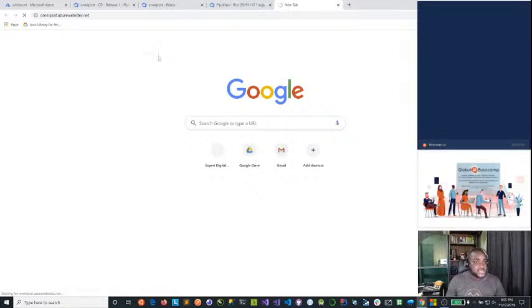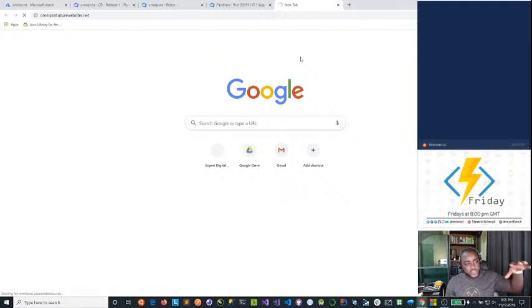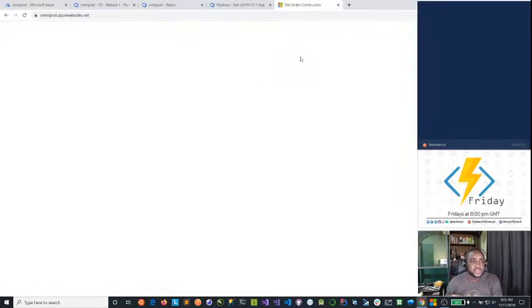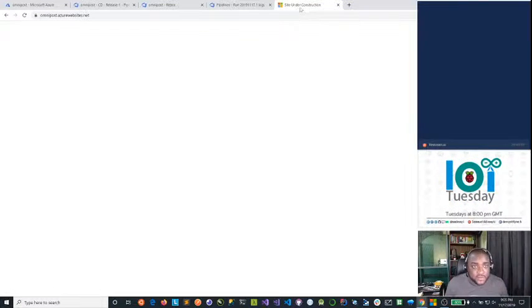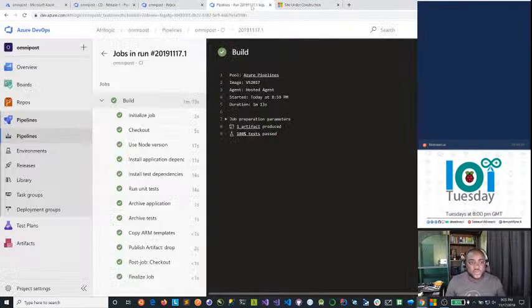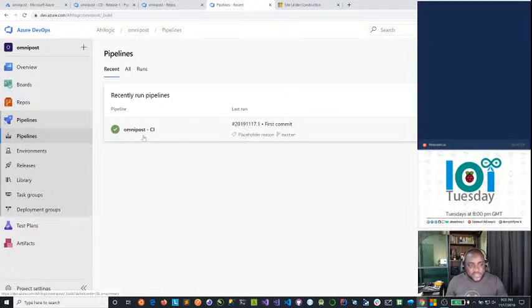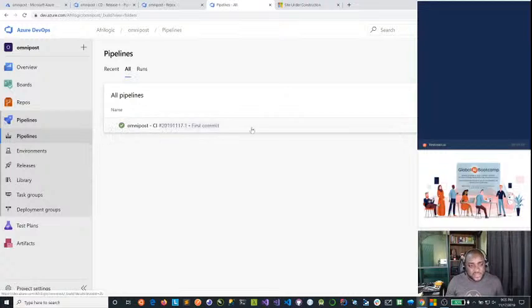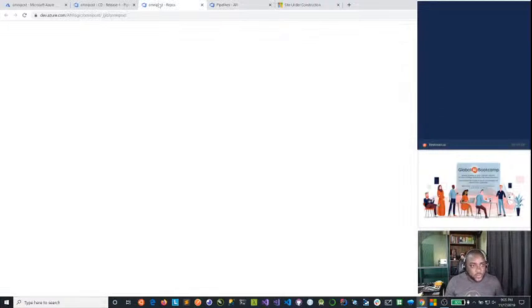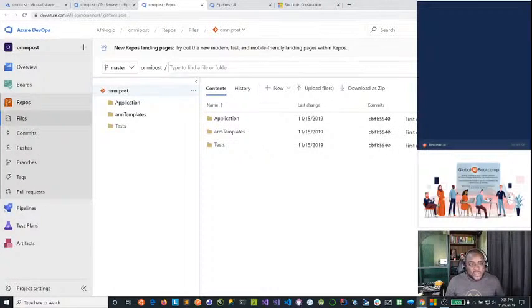Right now, all I want to do is clone that repo locally, make some changes, push it, and then we can see the result. As you can see, it's just telling us site under construction because there's nothing in there. So I'll just keep this open. I'll keep this pipeline, the first commit here, open. And then in the repo, all right.